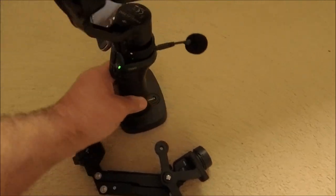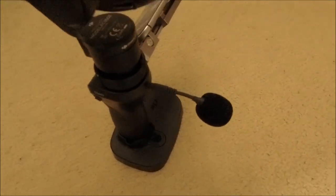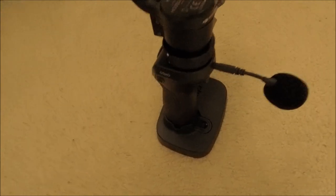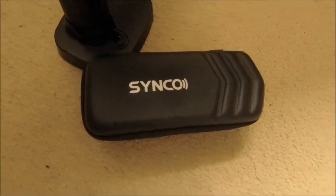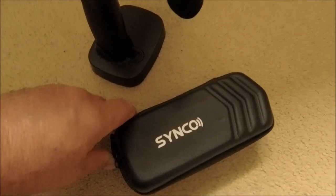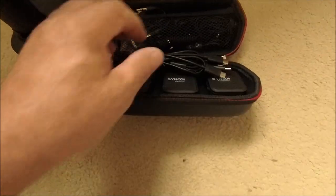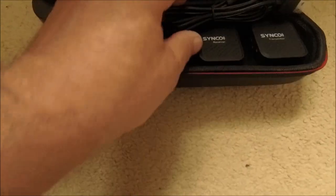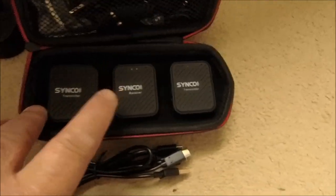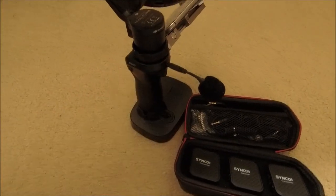But the great thing about it is you can not only just plug a microphone in there, but I've got what they call a synchro system, which if I open it up with one hand, is pretty much a copy of the Rode. And from what I can tell, pretty much the same. So I've got these. You've got a receiver there, and you've got two transmitters. The receiver simply plugs into there, and it accepts it straight away.